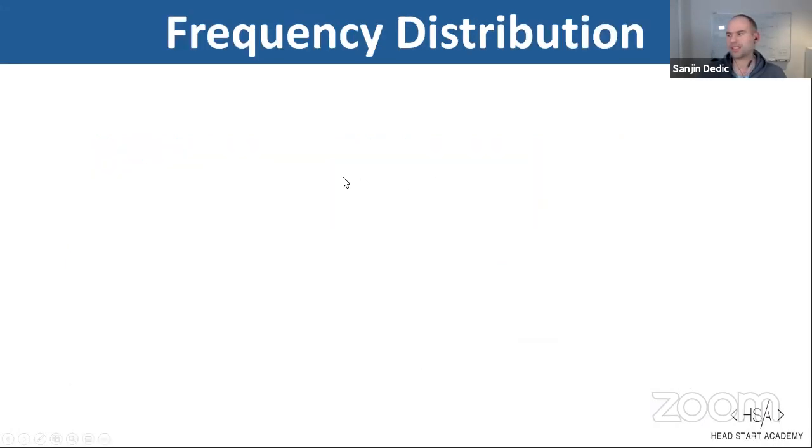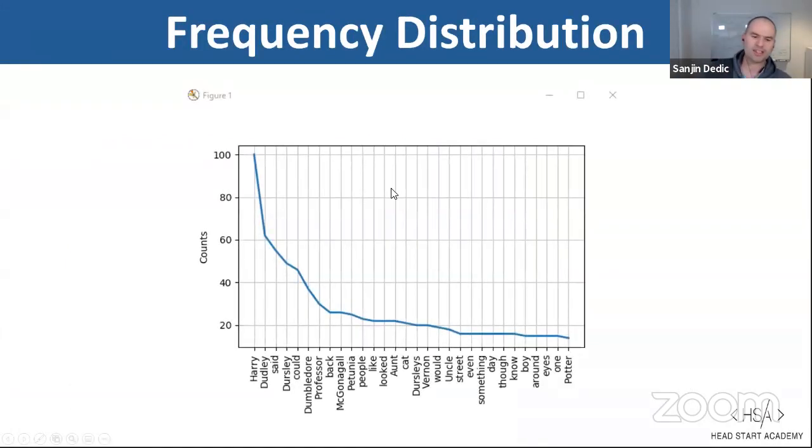Next up, frequency distribution. I think this graph explains what frequency distribution is. If we have a book, for instance, Harry Potter, you can study how often certain words occur. Once you get rid of all the stop words, and perhaps you categorize it so that you're only looking at either unique words or, what do you call that?